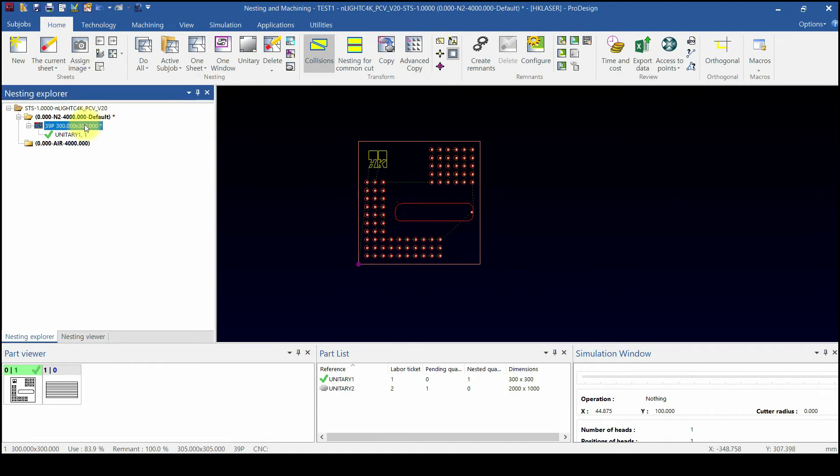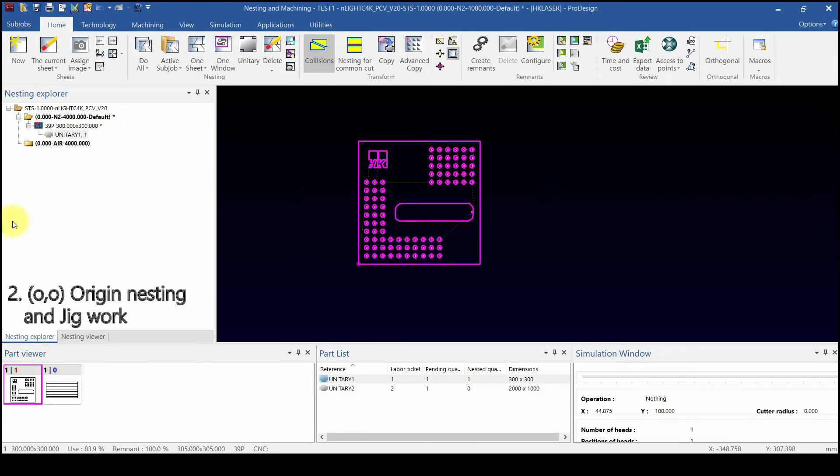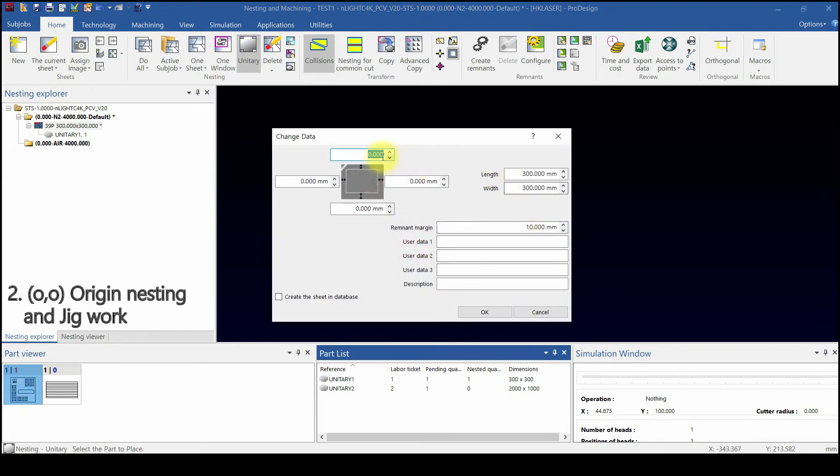Second, in this case, if you try to cut all or few holes and some of exterior lines, for example, if you want to cut jig work, left is zero, bottom is zero, right is ten.